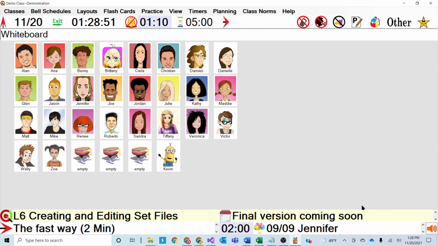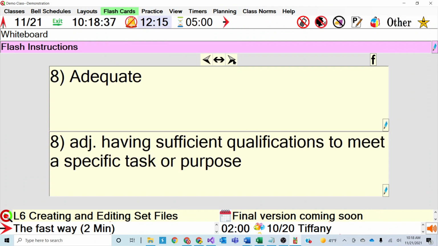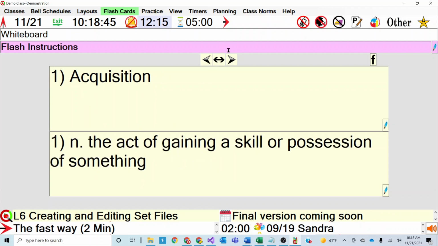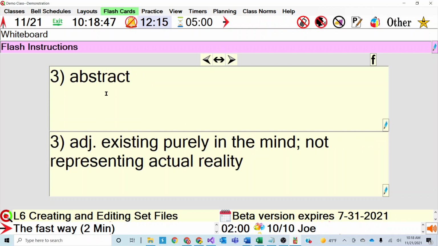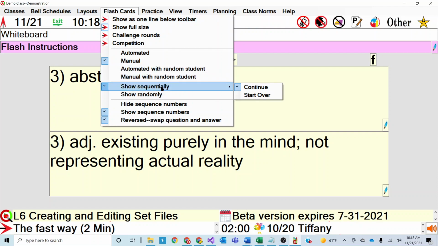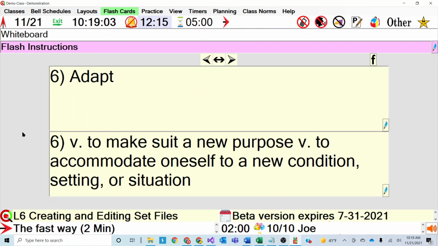Okay, now I can close this and let's just see what happened. It should be my flashcard file, so I click on this and let's just see it full screen. And yeah, there are my words and their definitions, and as you can see, they're coming in sequentially. And by the way, when you do choose sequentially, you can always choose to start over. Otherwise, it picks up where you left off, maybe the day before you left off. So I'm going to start over. And notice I forgot to renumber them, but that's okay.